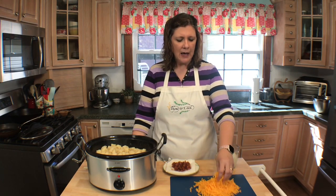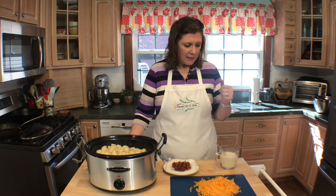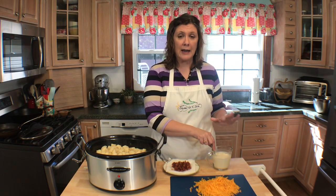I shredded an 8-ounce block of mild cheddar, and I just find that this cheese melts a little bit nicer than if you were to buy the bag of pre-shredded cheddar cheese. You can also use the processed Velveeta. That melts really nice as well. I know that's not the healthiest, however I use that also at times. And if you prep this a day ahead, like your cheese and your bacon, it also just saves you some time. And then I have my thickener, which is butter, flour, and half and half.